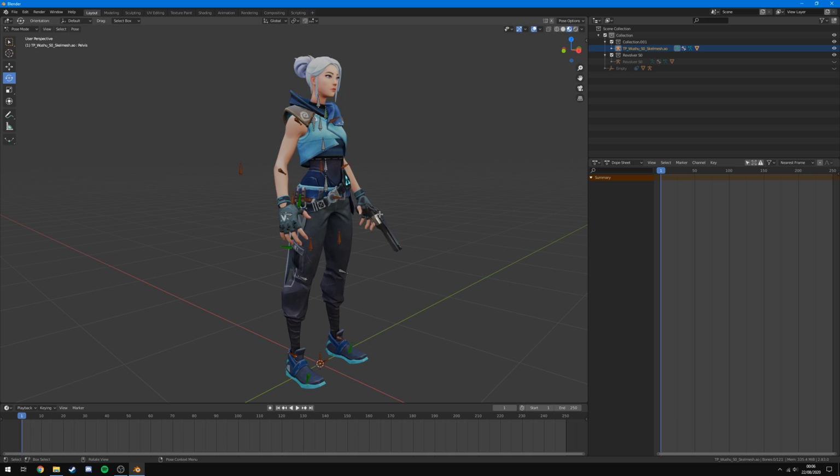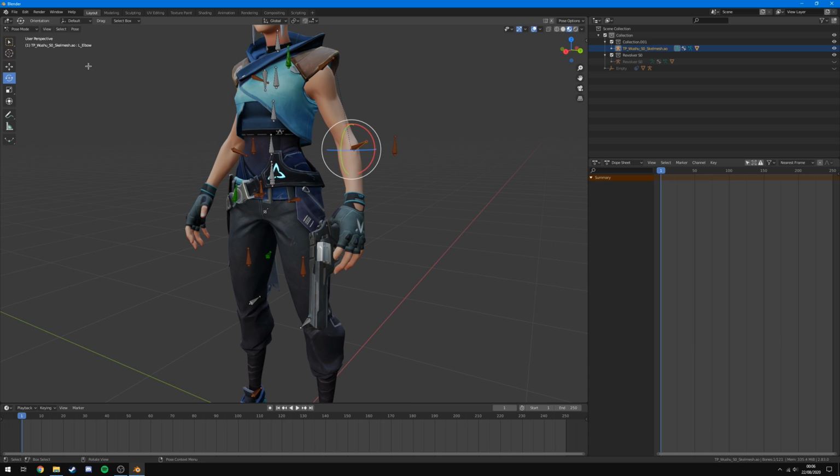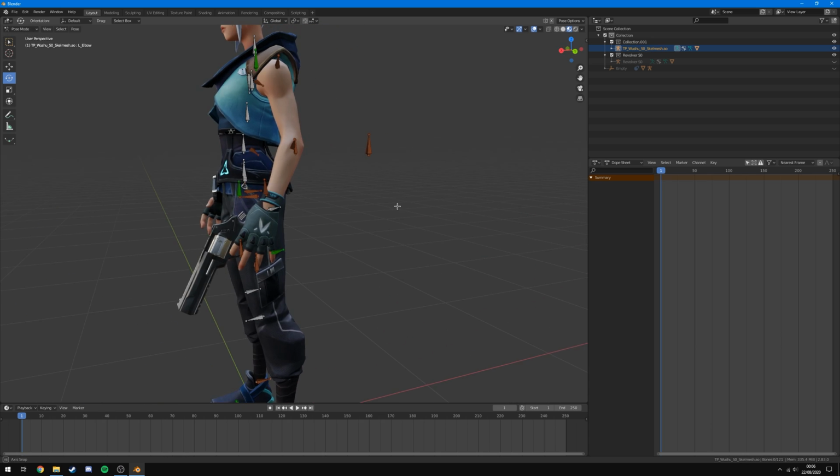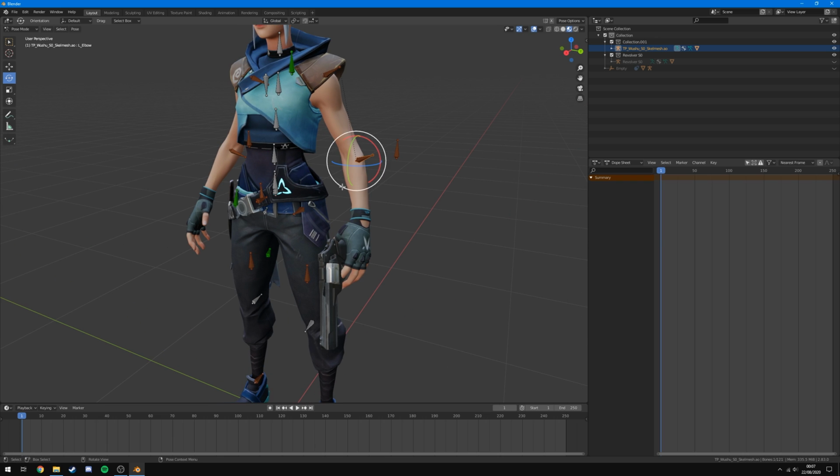Now what I'm going to do is just roughly run you through how to keyframe in Blender, what keyframes are, and how to animate exactly. Let's say for example you wanted to move this elbow. So we're in pose mode so we can access every bone, and let's say I wanted to have the elbow start off like this. So I'm just going to select the bone that I want to make a change to, and I'm going to press I, and I'm going to select down here, you'll see LocRot, and that stands for location and rotation. So I'm going to be keyframing the location of this bone as well as the rotation of this bone. So I'm going to tick that, and you'll see down here on our timeline we've got this little yellow diamond, and that basically means that we've added a keyframe.